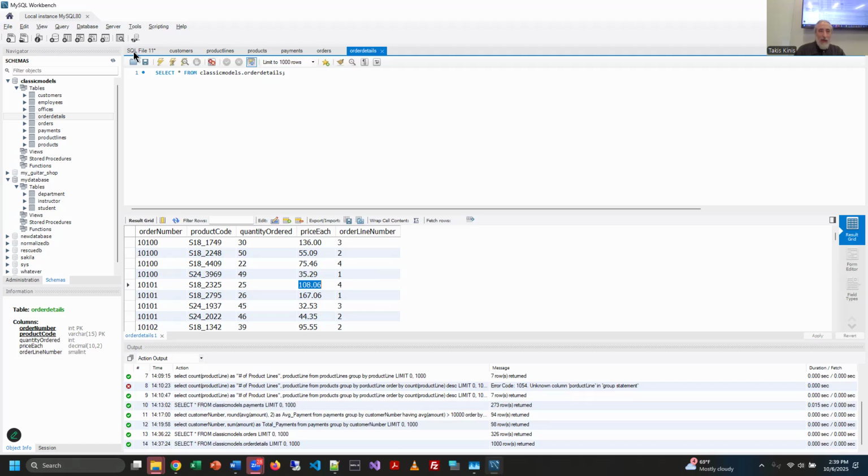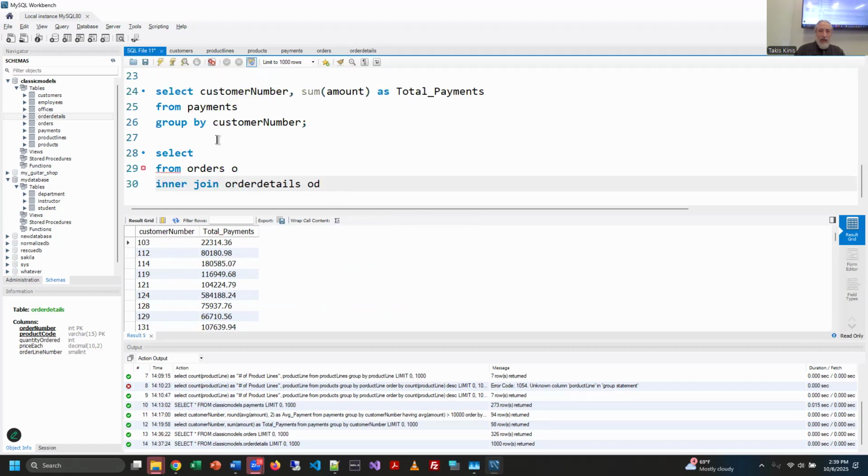So what makes sense to me is first, let's get a count from the order details table of the order number. Mind you, and think about this, if it appears more than once, is it going to count it twice? So in other words, if I have order number 100 listed 3 times, does that count as 3 separate occurrences?